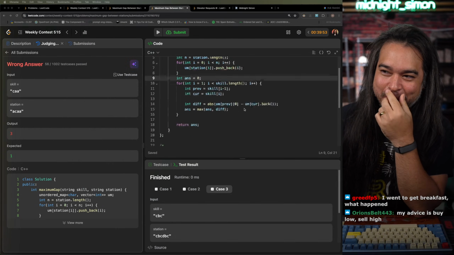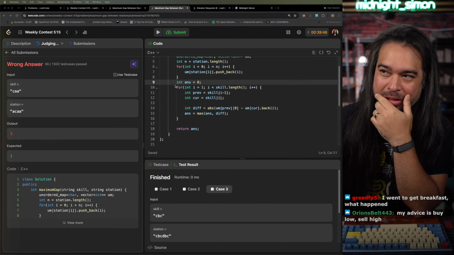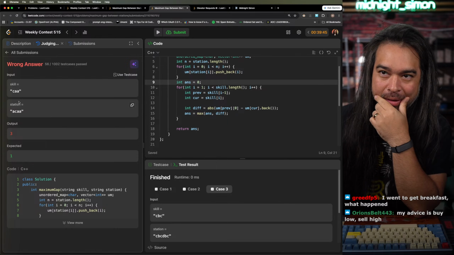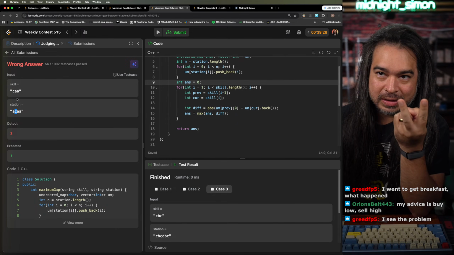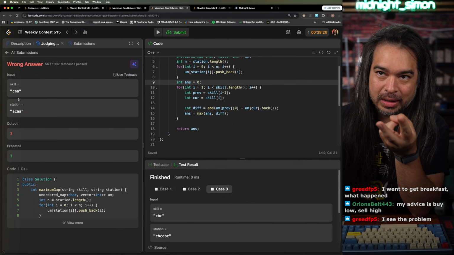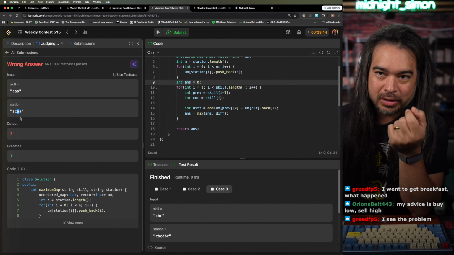Agreed. Whatever you told me, I didn't think it was gonna work, but I coded it up anyways, and then we run into this problem. So you can't just choose over all indices, because like C and A, just because you chose the furthest distance from the two adjacent ones, it doesn't mean that it's valid, because if you have more skills that you gotta place, sometimes it could be placed in between and cut that distance.